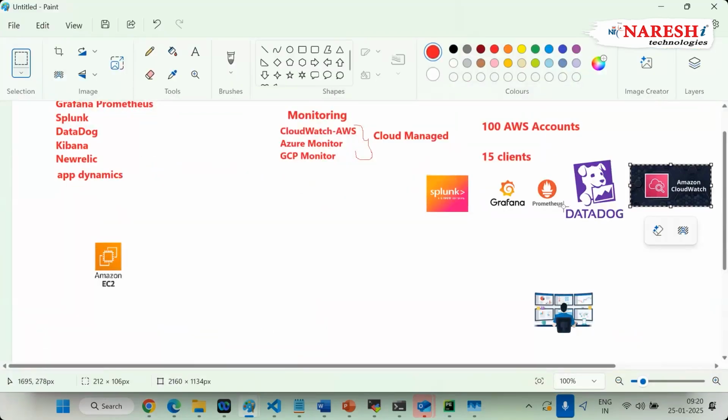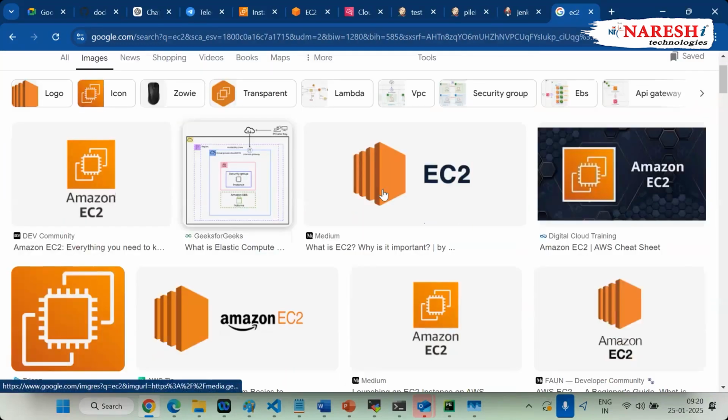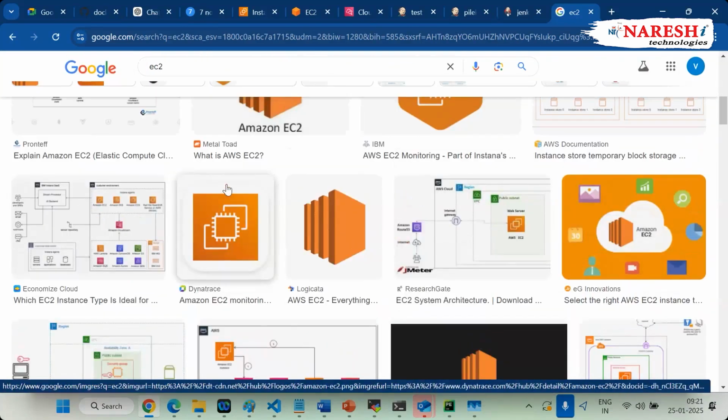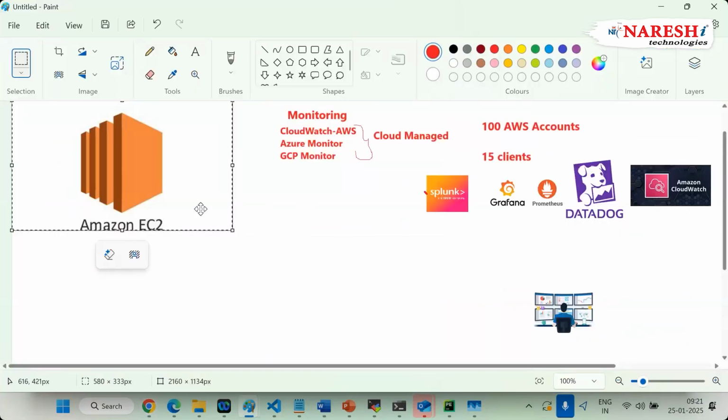So what we can understand here is that these tools have to be installed somewhere, right? And these tools will give agents, like the Splunk agent. Let me take a big one. If I want to configure Amazon EC2 with the Splunk dashboard, what do I need to do?